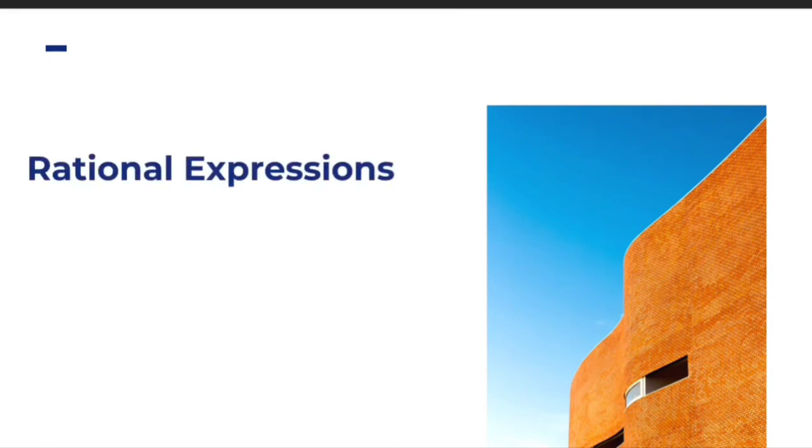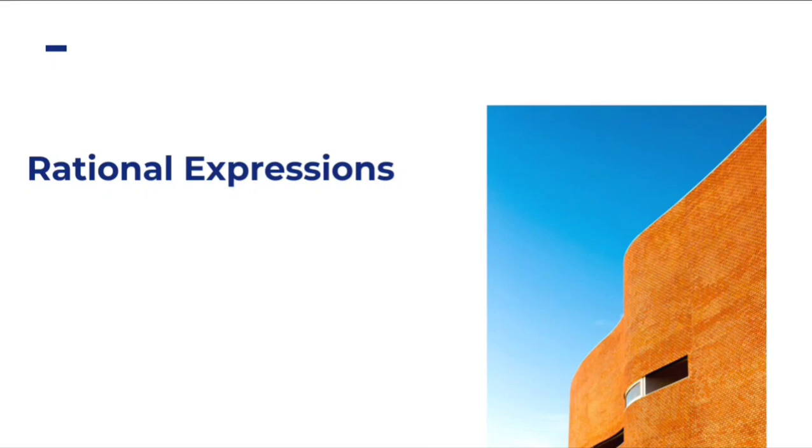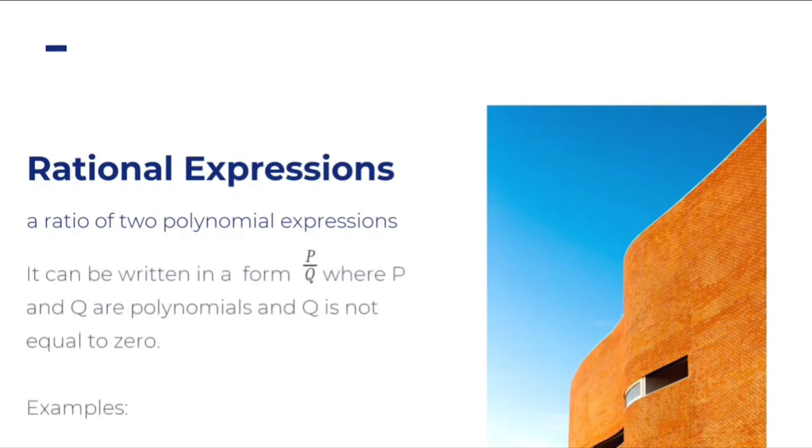Hi everyone, in today's video lesson we'll all be talking about rationals. So let's start with the definition of rational expressions. When we say rational expressions, these are expressions showing a ratio of two polynomial expressions, meaning it is written in a form p over q or in a fraction form, wherein your p and q are both polynomial expressions.